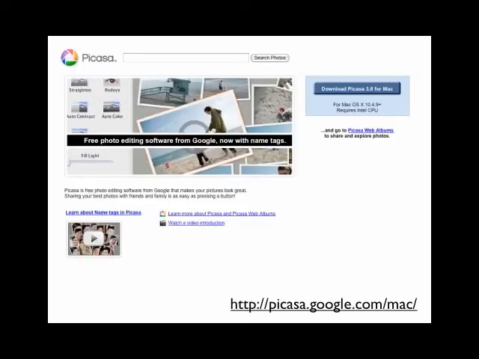Now, if you're going to get into images, you need an organization system or they will be all over your hard drive. They'll be everywhere. And so we need some type of system. So let's take a look at what systems are available. This is my favorite, and this is by Google. This is actually software that you download from Google, and it's called Picasa. And what I love about it is the organization system. It puts everything in a library that's very easy to search, and it organizes things in really interesting ways.